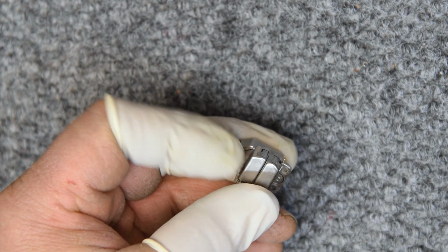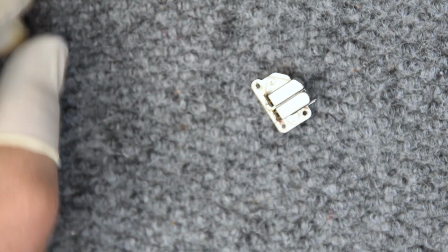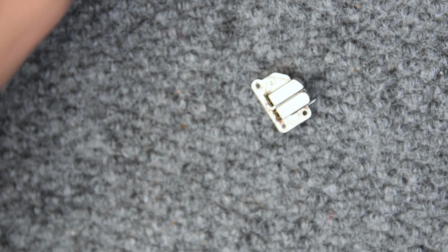Again, the 150 gauge block won't engage in there. So that's the head I'm going to work on. That's the most problematic one.